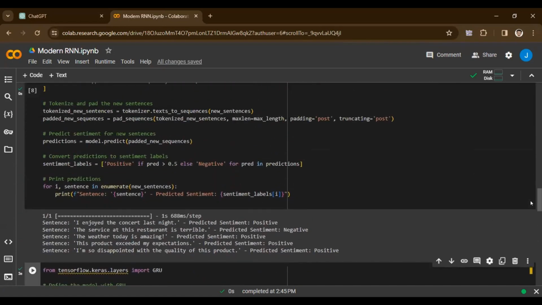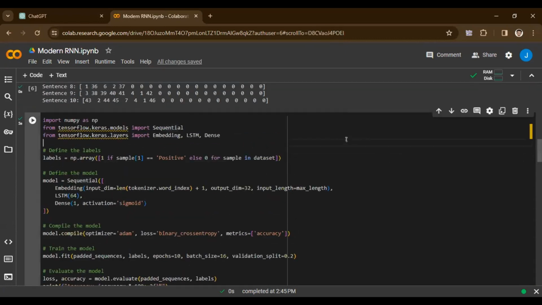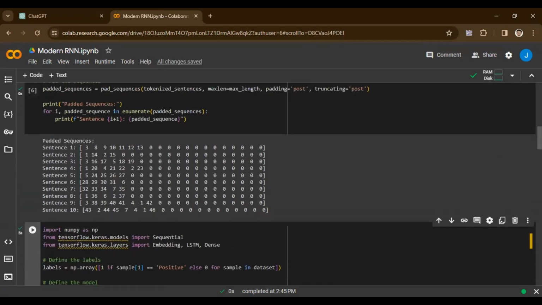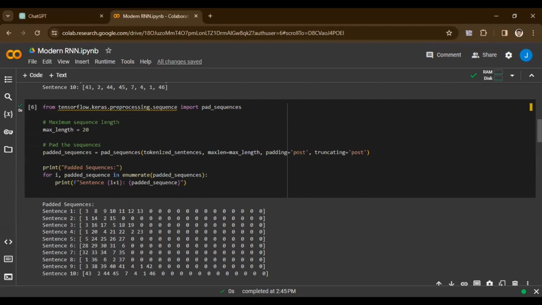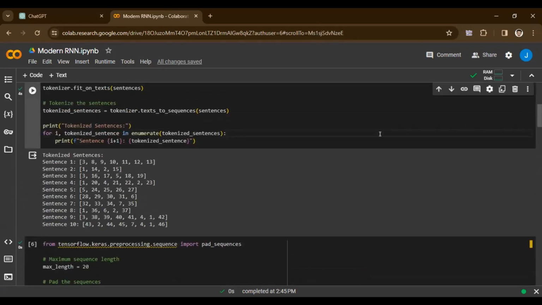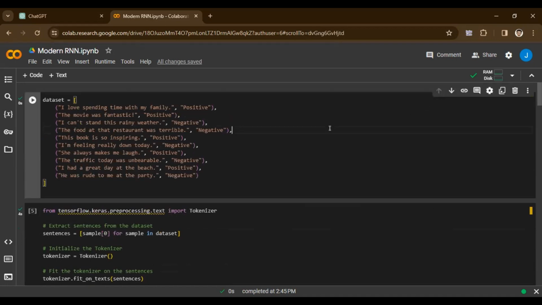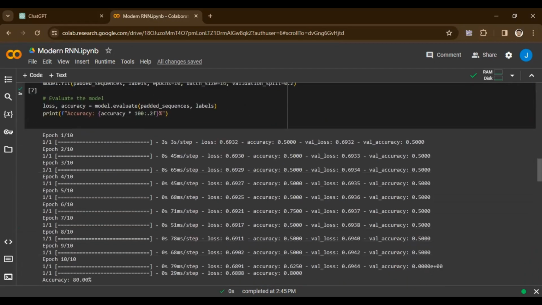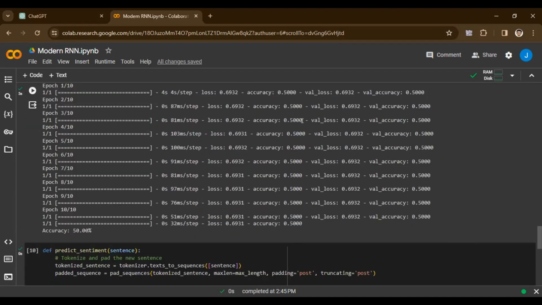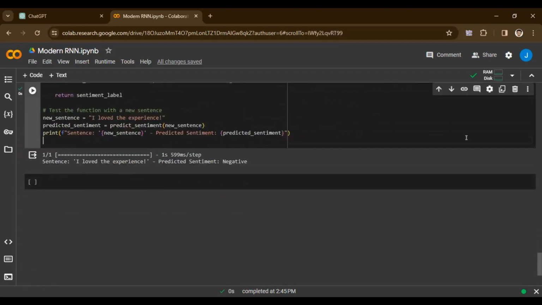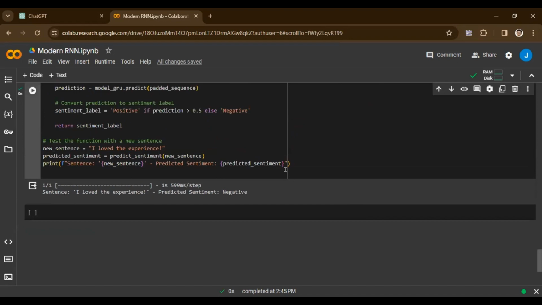So maybe you can try both of these models, LSTM and GRU, and find the best fit for your dataset. For this one, maybe for a specific dataset, it's better to use LSTM rather than GRU. So you can test it yourself, which is better on performance or on the result or the accuracy.